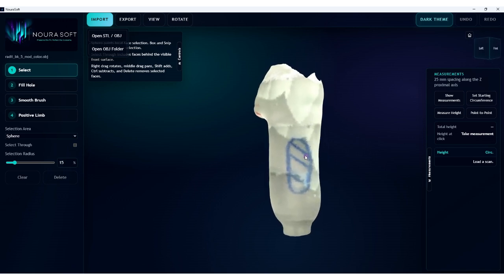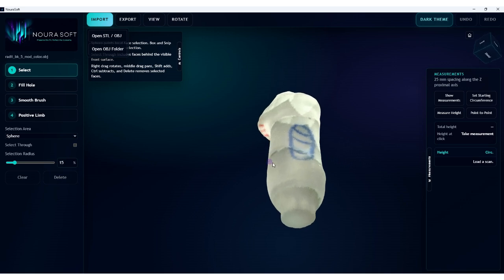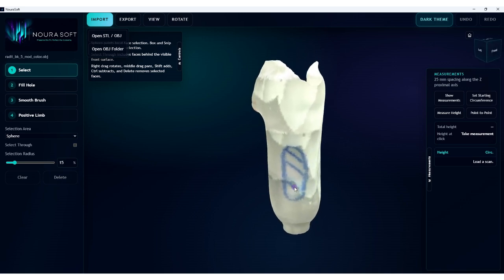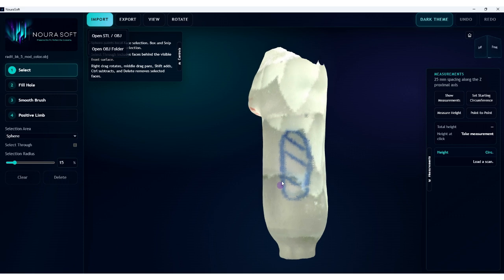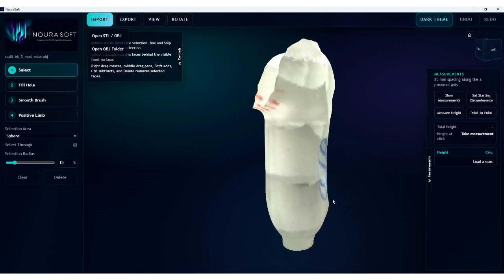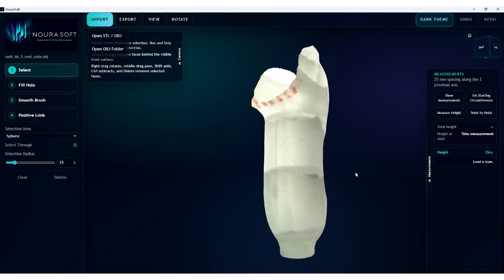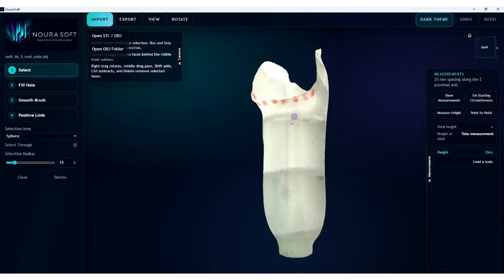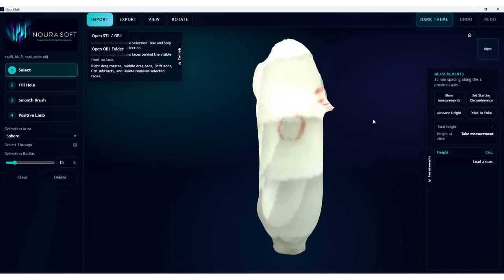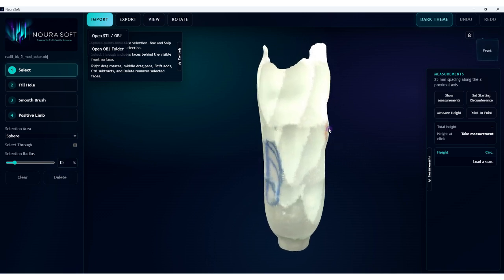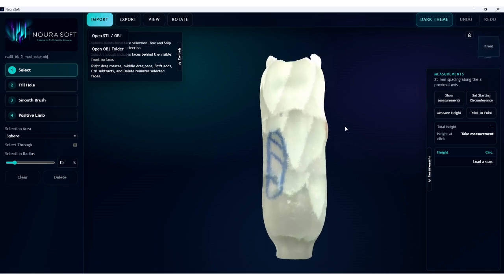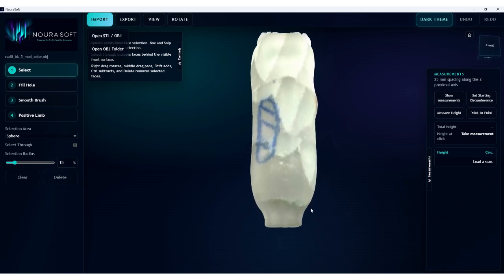So you can see the color of where I have pretty heavily modified this test socket for a push. This color comes up because I drew on the inside of the socket before I sprayed the inside of the test socket with the A-sub blue scanning spray. And this color comes up in that region just to note where I did that modification. I did the same thing for the posterior trim lines here, gave them a bit more of a flare, and then I did a modification at the fibular head to blow this out a little bit, give some relief. So this was a bulldog lock socket.